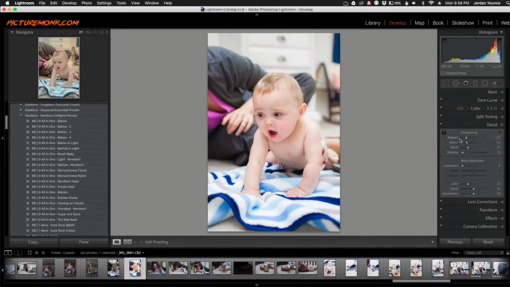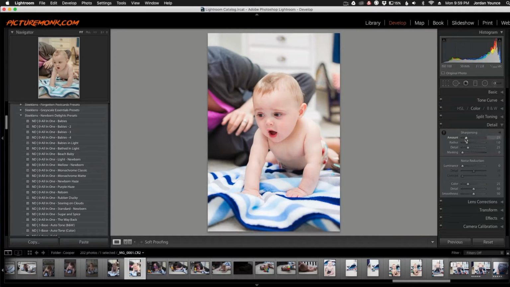But let's talk about the sliders. The first slider is the amount slider. That's basically the intensity of your sharpening. Radius refers to the edges of your photo. If you have a low radius, like this one, it will look for the edges, and as you increase it, it will sharpen the pixels expanding from the edges. This is kind of important when you're dealing with printing your photos, and I'll show you that in just a second. Detail brings up more detail in your photo. It's pretty self-explanatory. And masking is something that I'll show you in just a little bit, which allows you to selectively sharpen certain areas of your photo.